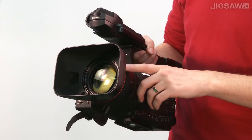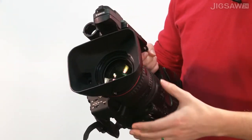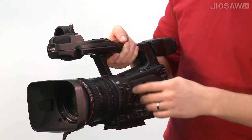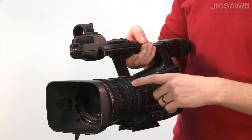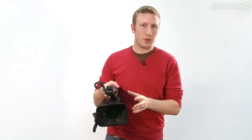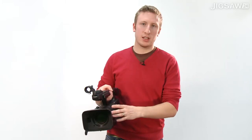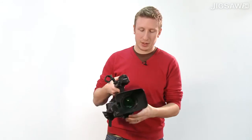One of the key features is the lens. This is an L series lens, which is a really nice piece of glass to put between the subject and the sensor. We do have a one-third inch sensor, but the lens more than makes up for that. So you get the quality of the half-inch sensor, but you get a much larger lens that you can put on top of it, meaning greater aperture.